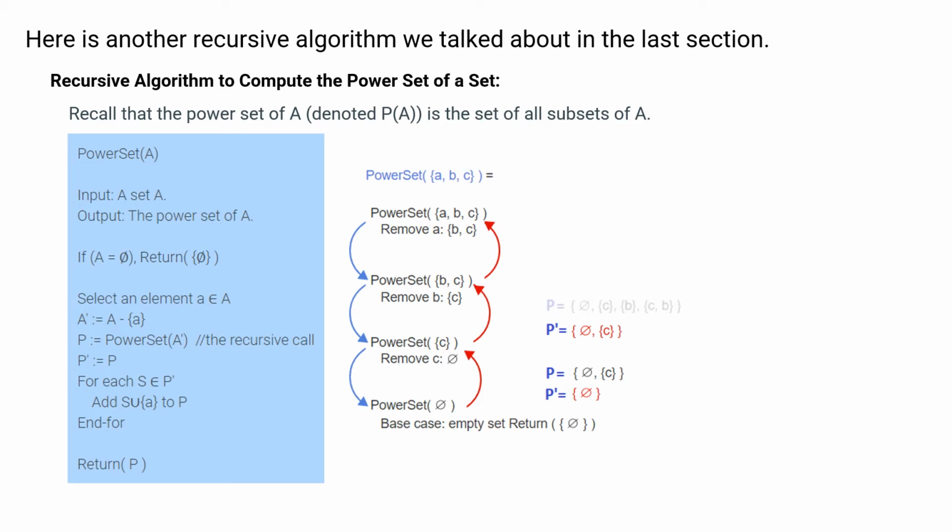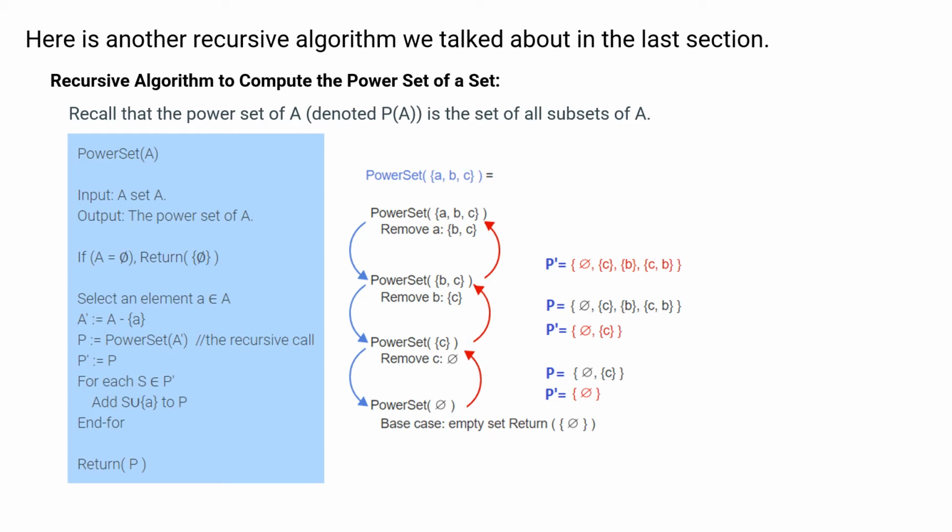So along with the empty set and the set that just involves C, we'll put a B into each of those two sets. When we put a B into the empty set, we just get the set B. When we put a B into the set C, we get CB. And so now we have all four of those sets. And then that's what gets returned for the initial iteration. And so we'll call that P prime.